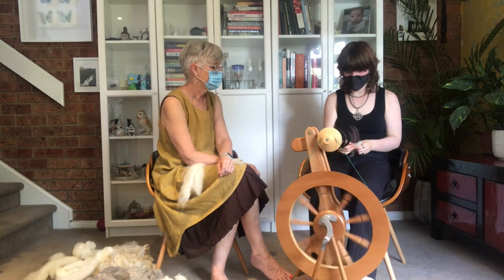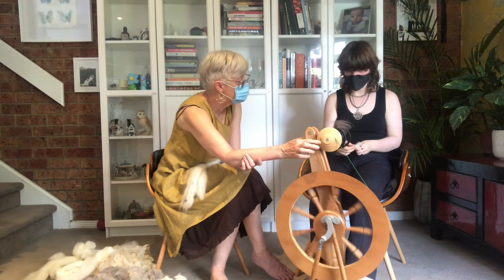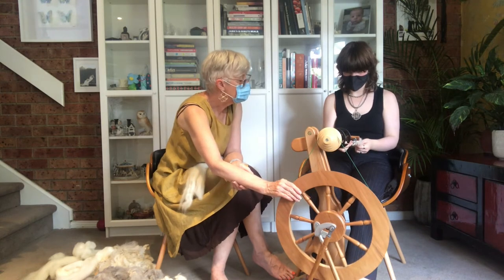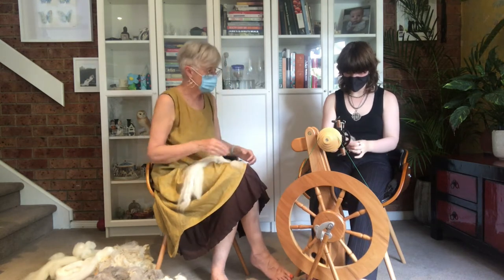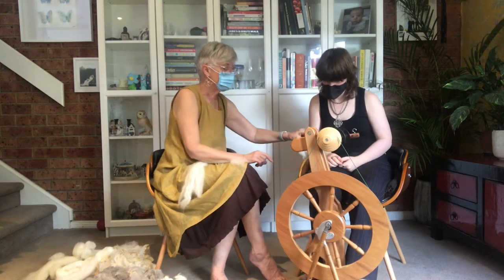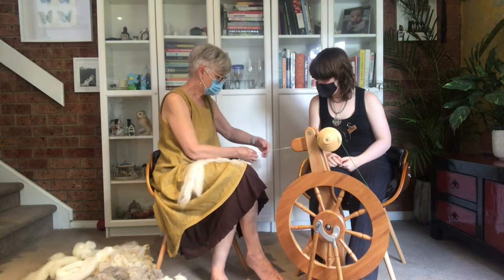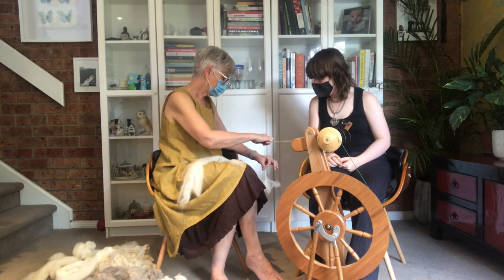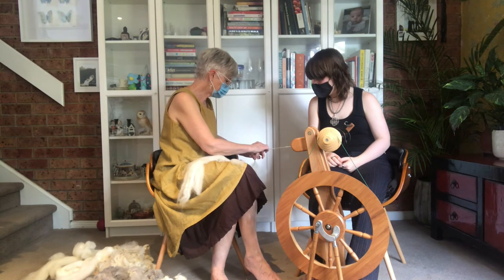There's still a few thick bits. That's okay, they're getting better. What I'm going to do is put you up to a larger whorl, which sounds a bit strange, but we'll just see. Because you slowed your hands down and you're getting more twist, we're just finding that nice balance. Now, because you've got some corkscrews up here, we're just going to pull that out and let it unravel itself. It's amazing how the fibre will still hang on. And we can just slide our hands down that single and get rid of some of those corkscrews.